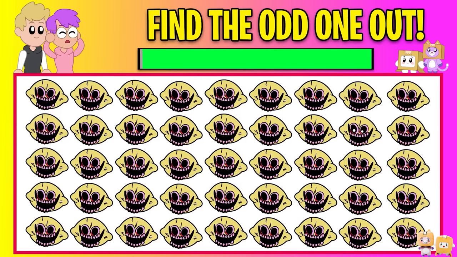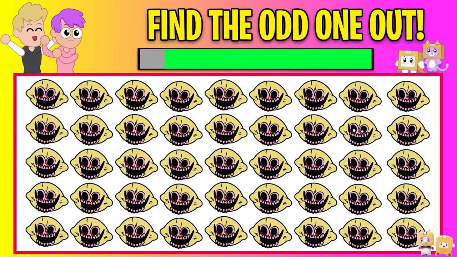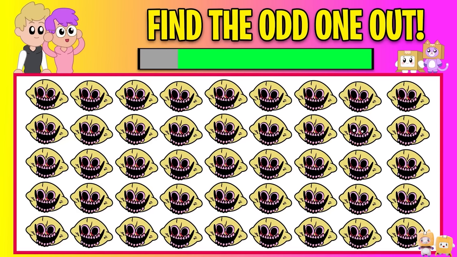Now we gotta spot the odd lemon monster out, bro. Oh man, guys, this level is gonna be pretty sour. Oh, I see what you did there. You know what, Adam? You're making these cringe jokes. I'm gonna call him Boxy the Bully.